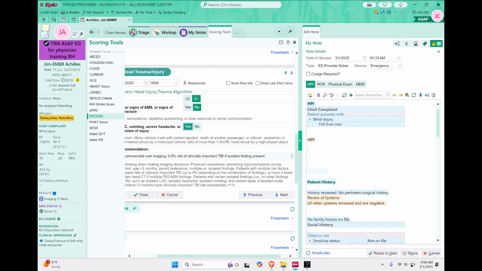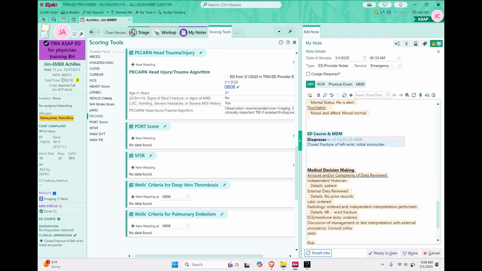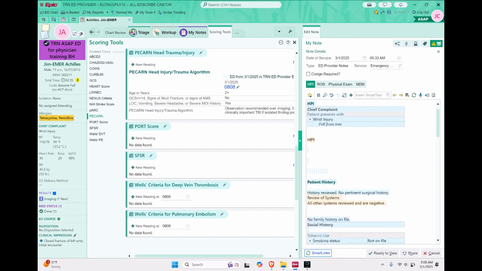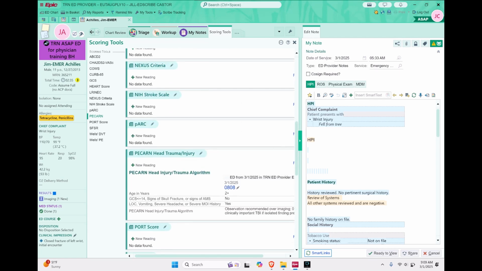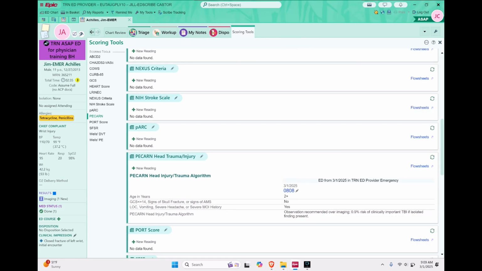We can, I think we can accept it. Yeah, we can accept it. It'll put it in here, but you can also put it into your chart itself. If you look at the bottom right where it says smart links with the arrows, if you refresh it, it should populate it in somewhere. I might be missing something, but as far as I know, if you do a scoring tool and you complete it, it can then be imported into the chart. But at the very least, you have it somewhere if you do it. So that's kind of the basics about a chart.